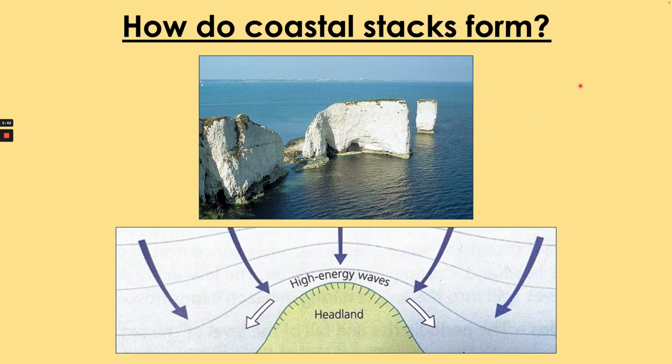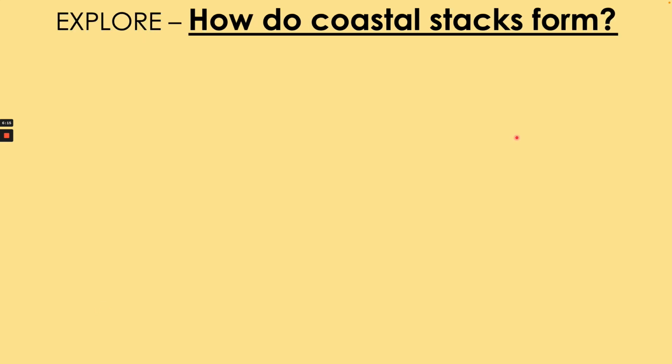Well, it starts like this. The headland, once it protrudes out to sea, is now exposed to erosion from waves from all sides, and here's why. When waves approach the headland straight on, the part of the wave that goes past the rock slows down due to friction, and thus the wave starts to curve inwards, as shown here, towards the sides of the headland, and so you get erosion not only at the front of the headland but also at the sides. Thus the headland is eroding faster than it would have been had the coastline been flat, and that sets up the next step.